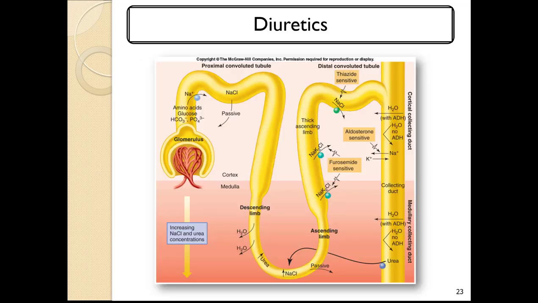If we look at where these diuretics actually affect, you can see here. So the furosemide diuretics are going to affect the sodium pumps on the ascending limb here. The thiazide diuretics are going to affect the sodium pumps on the distal convoluted tubule. And so they're basically going to offset aldosterone or possibly inhibit aldosterone. The carbonic anhydrase inhibitors are going to inhibit that process from happening here in the proximal convoluted tubule. All right, and with that, that is the end of this lecture.